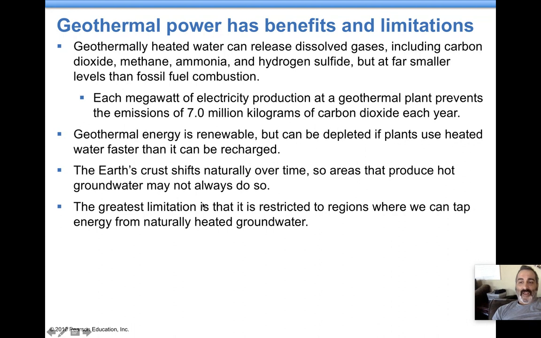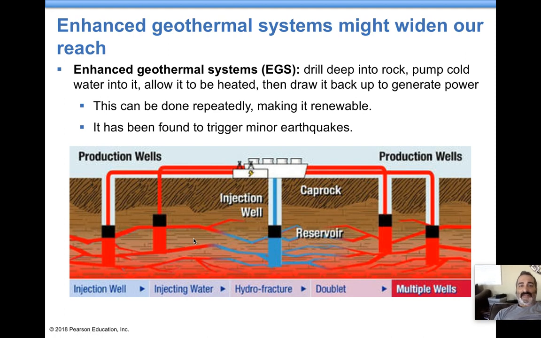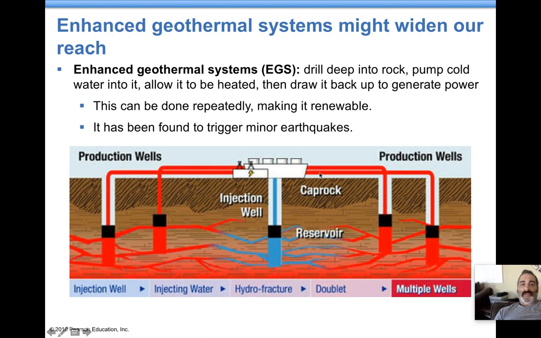Some places, like the Geysers geothermal plant in Northern California near Napa Valley, are pumping more water back into the ground, which is also leading to some minor earthquakes. There's also enhanced geothermal systems — the plan is to drill deep into rock and pump water down into it. That water gets heated up and then can be extracted from other wells in other areas: pump it in one area, it gets heated as it moves around, then pull it out in another area. This has been found to trigger earthquakes, because pumping large masses of water into the ground shifts rock structures.